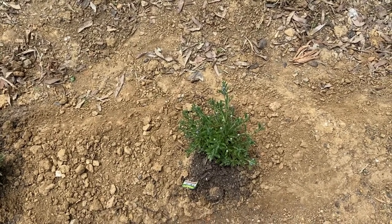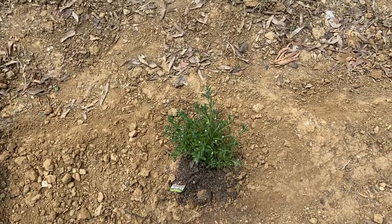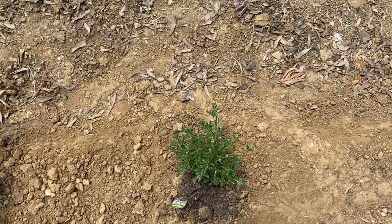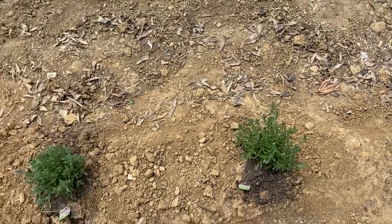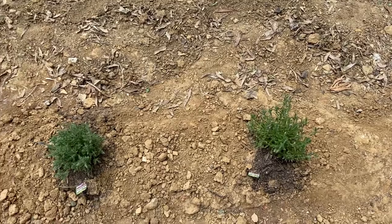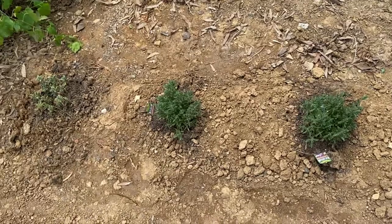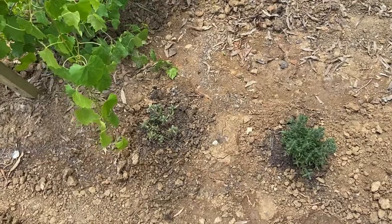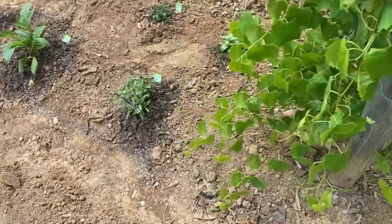Got a strawberry plant over here, but that one came back from last year. It cost my husband, I can't exactly think of the number, but I want to say it was close to $60. Compared to getting these seeds from Dollar Tree, $1 a pack. You all, if you want to do a late garden, go to Dollar Tree, get you some little trays, and plant your seeds. You save a lot of money that way.